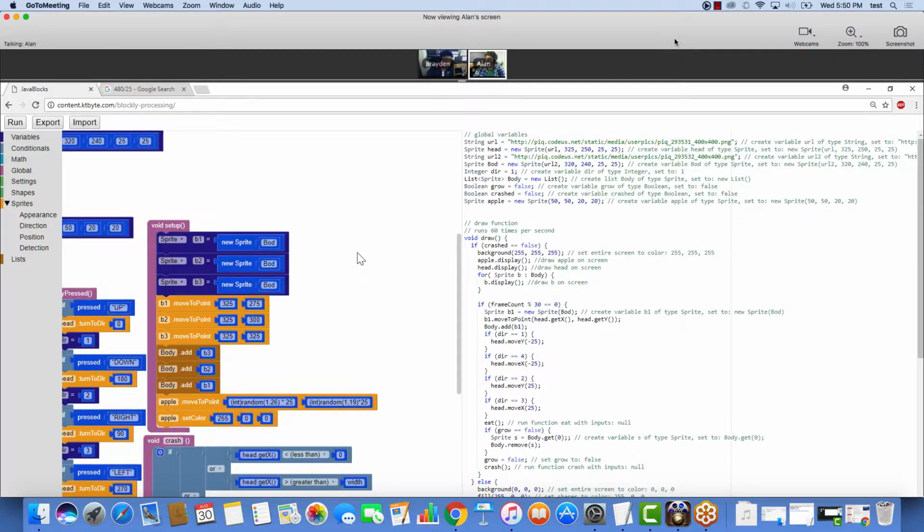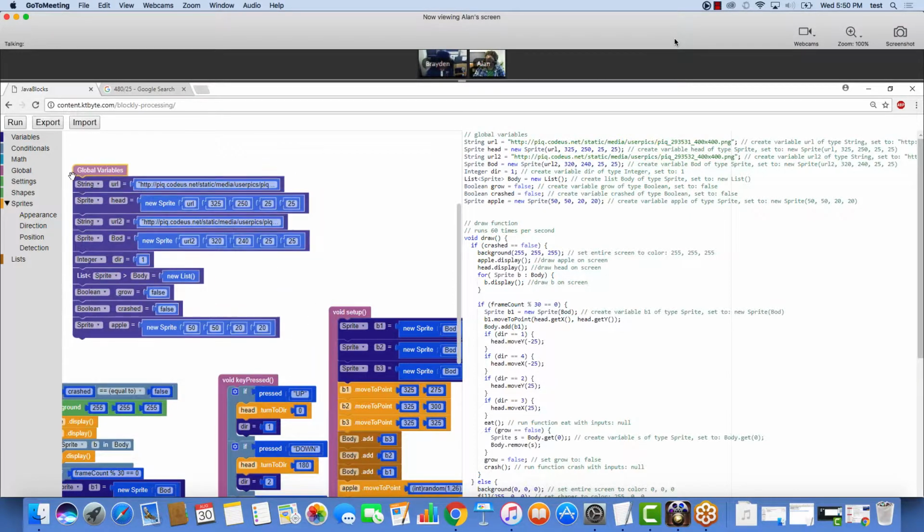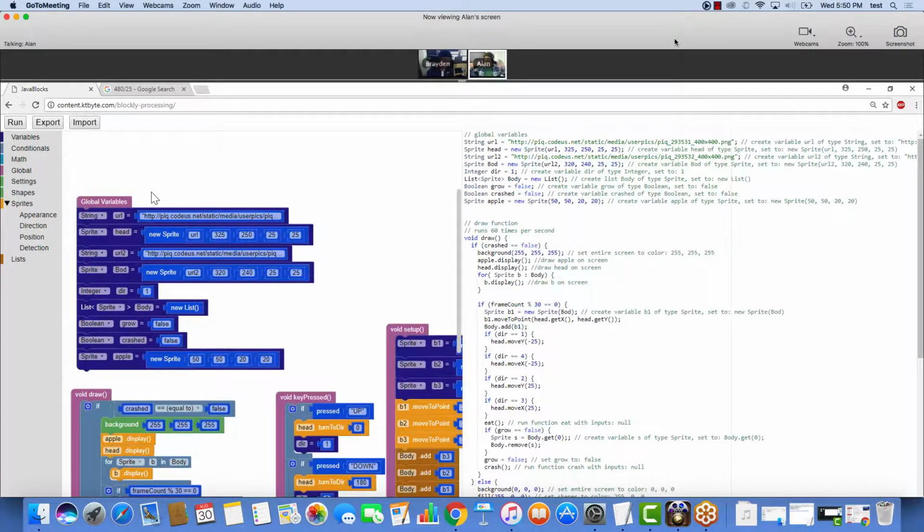Okay, cool, guys. So for the last step, what I want you guys to do on your own, or we'll give you guys maybe 5 minutes or less even, make a variable that is your score. Have your score go up by 1 every time you eat an apple. And then I want you to display your score somewhere on your screen.